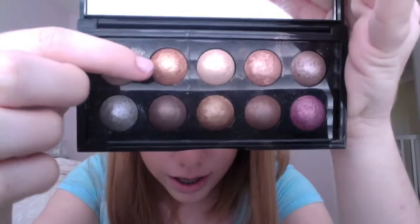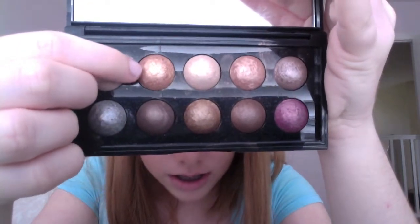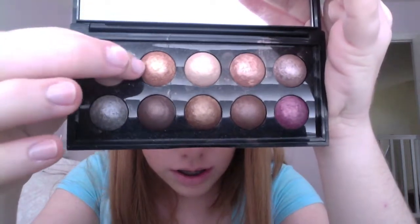So now that I've done that, next I'm going to be taking the Sephora Moonshadow Palette. I'm going to be applying this color, which is light bronze, and I'm going to be applying this to my second third and overlap a little bit of the last color I just put on. I'm applying this with my finger.